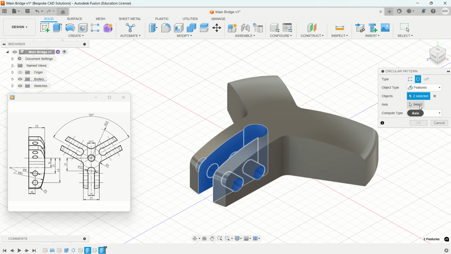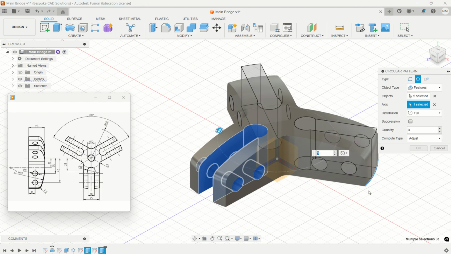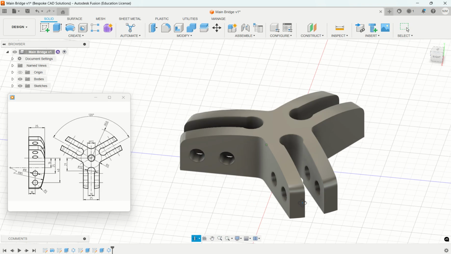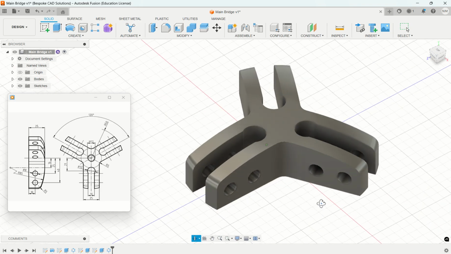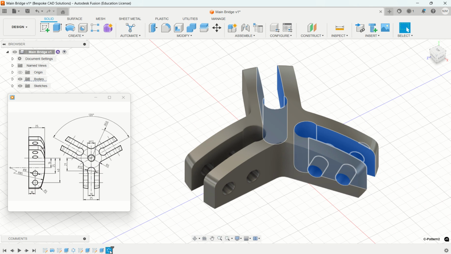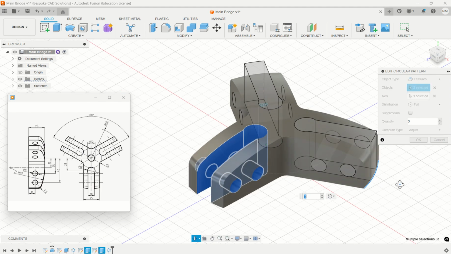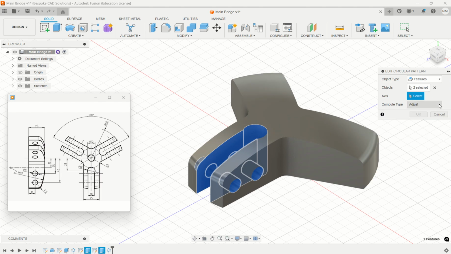And then all I need is to get an axis. I will use this curve here. We need 3 full ones. And then I say okay. So, again, something is missing. Yeah, we should say full. Maybe the axis I selected was not a good one. Let me see. Two objects selected.